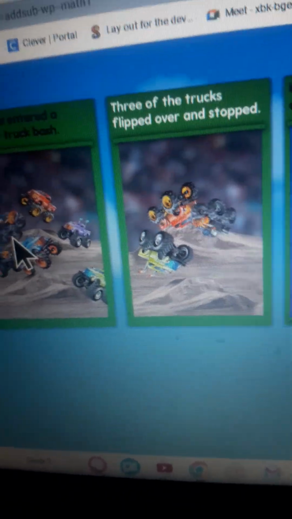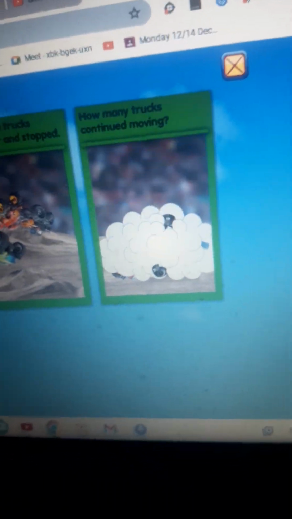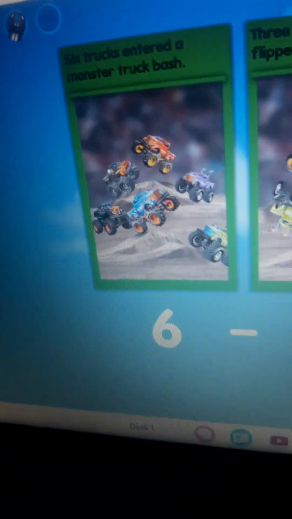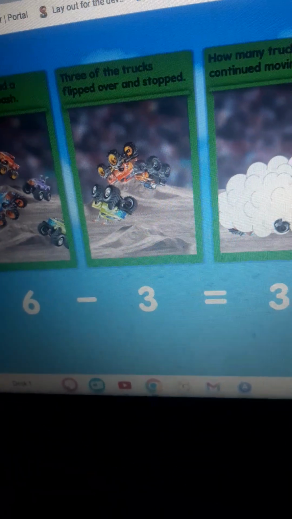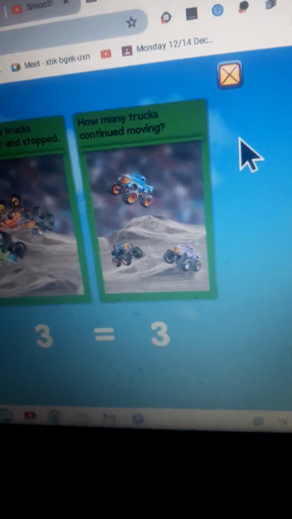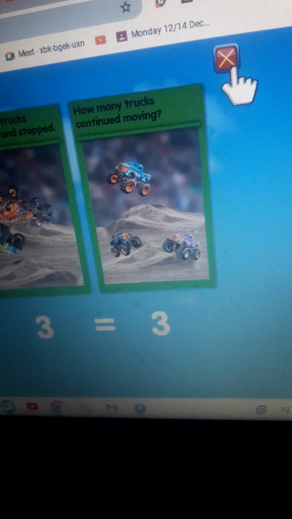6 trucks entered a monster truck bash. 3 of the trucks flipped over and stopped. How many trucks continued moving? Now, let's solve the equation. 6 minus 3 equals 3. 6 minus 3 equals 3. Excellent.